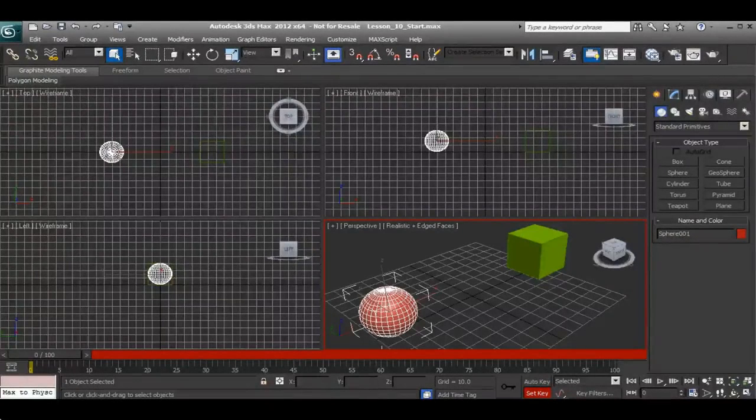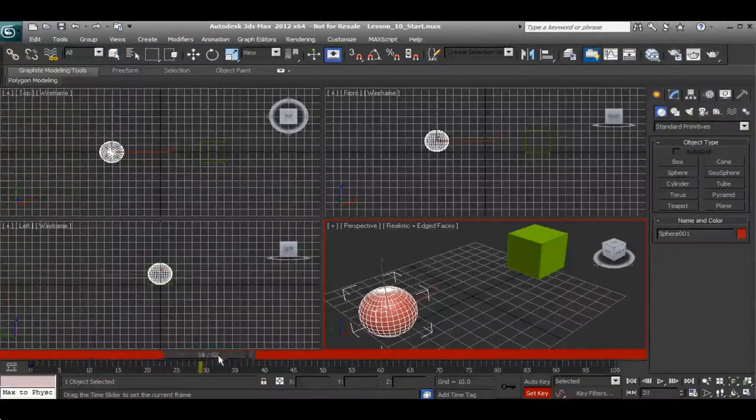Now, let's manually set some keyframes just to get you started. We're going to set a key for point A here. Let's make sure that we're on frame 0, because this is where we want to make our first keyframe. Let's hit this Set Keys button, the manual Set Keys. Once we do that, you'll see that a keyframe has been made on our timeline. This keyframe is holding information about this object that pertains to animation.